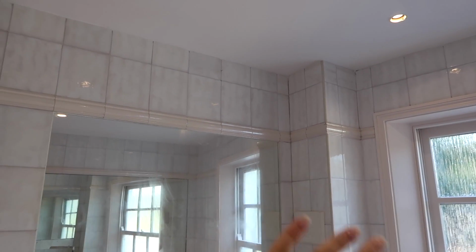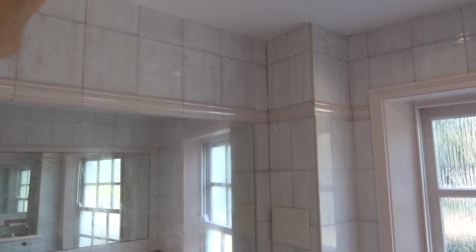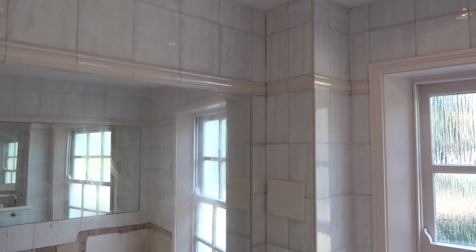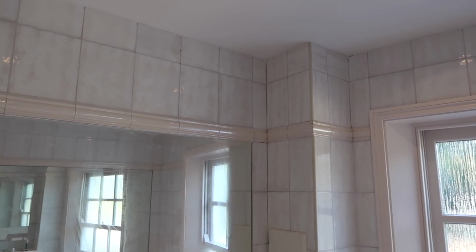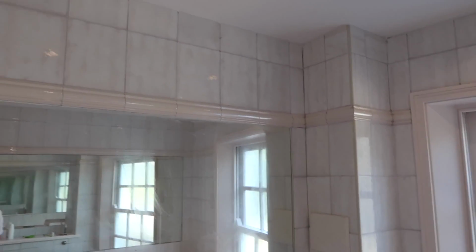Guys, I've been scrubbing this top area, and as you can see it looks slightly improved. That line down the back is just pretty much a different colour grout, so there's no amount of scrubbing that's going to get rid of that. That really is going to be the grout pen. And to be honest guys, I cannot actually stand this anymore. Honestly, the scrubbing is just killing me, so I just don't think I can be bothered to do the rest today because I'm going to get tired of it and I'm not going to do it properly. So I'd rather save this and do the rest another day.